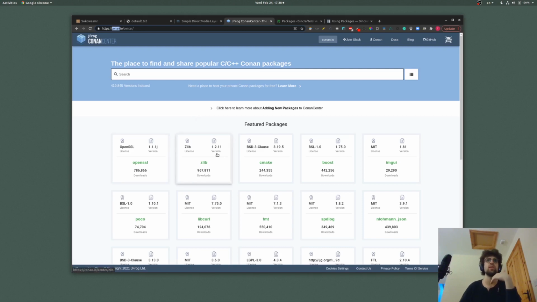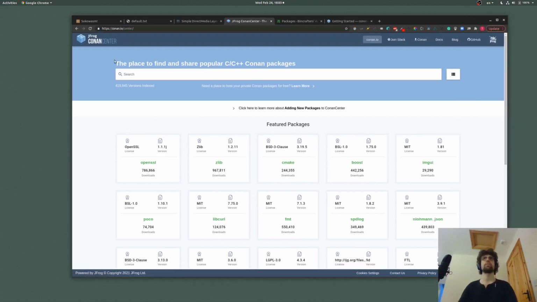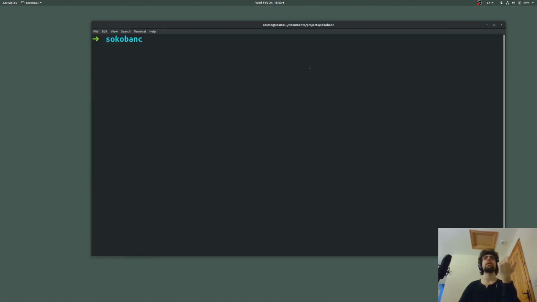So here for instance you can see all the packages that you can install with this package manager. Okay, because this package manager is not that standard, I'm going to walk you through the steps to install it and get going. Here I'm running it on a Linux machine, but I'll put links in the description if you're on Mac or Windows to get going as well. So here I've created an empty folder. I've called it for our project Sokoban C, so there's literally nothing in it.